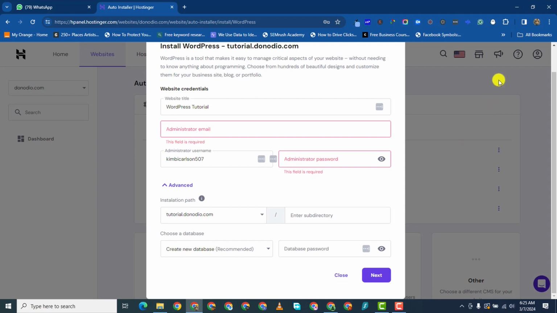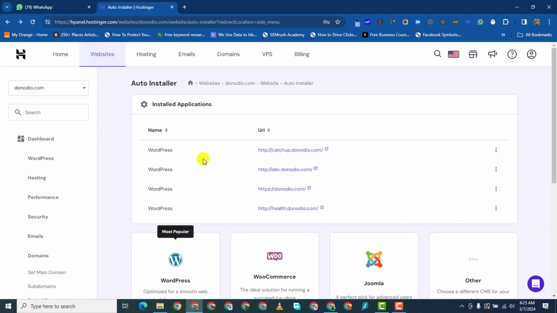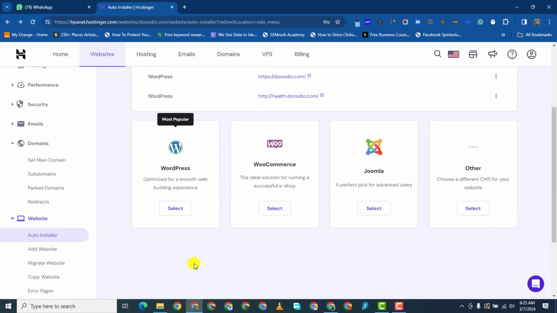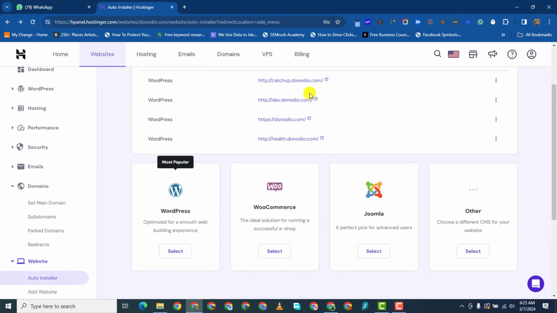I'm not going to do that right now because I already have a subdomain on which I've already installed WordPress. So I'm just going to go into this and log into the back end.